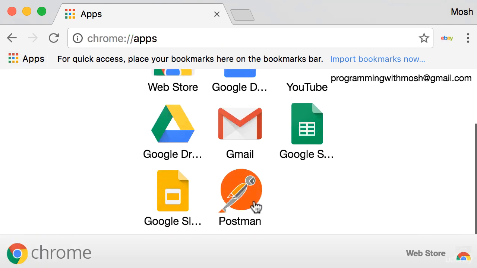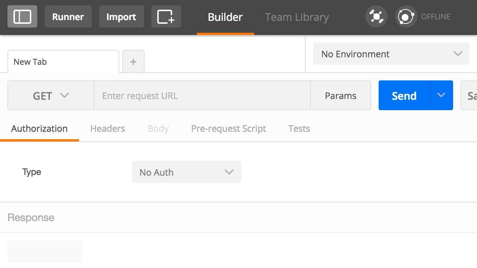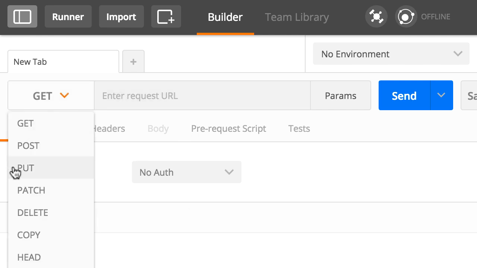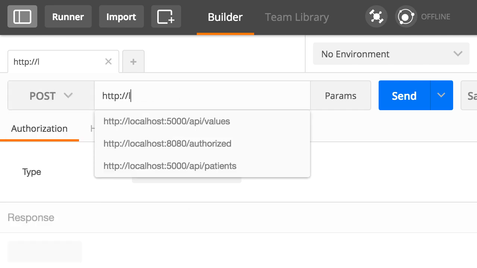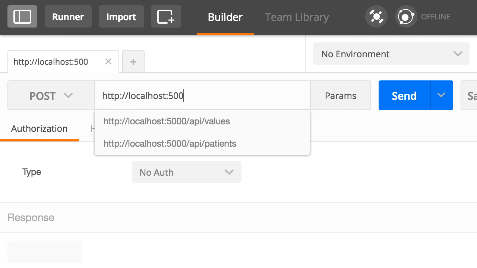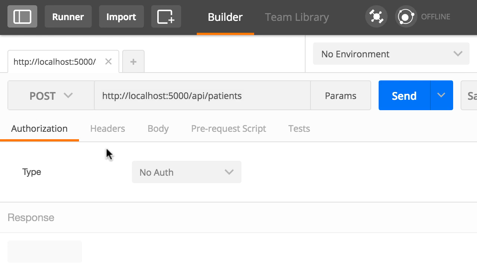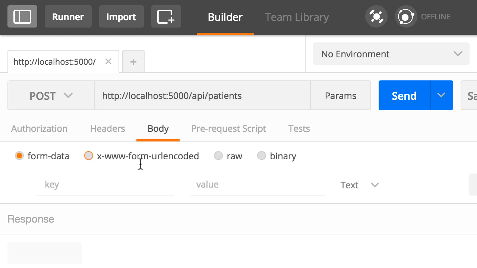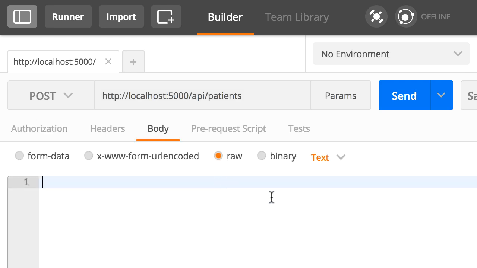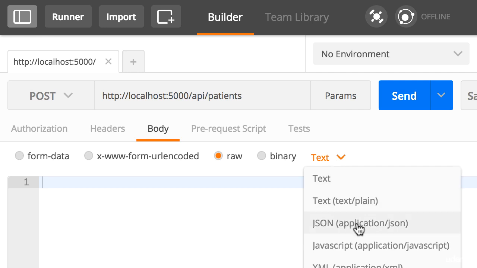Now in Postman, we're going to send a post request to localhost port 5000/api/patients. And in the body of the request, select raw, change the type to JSON.